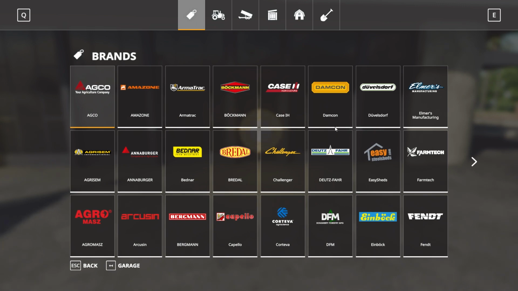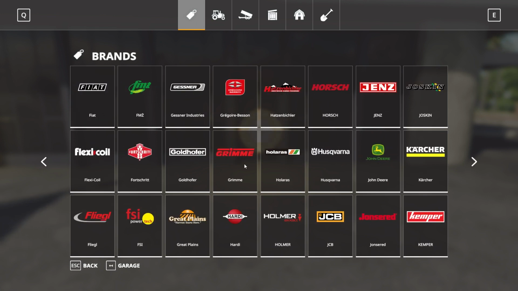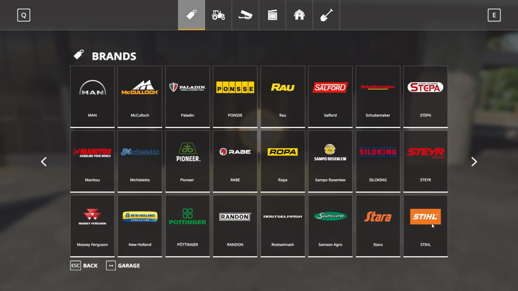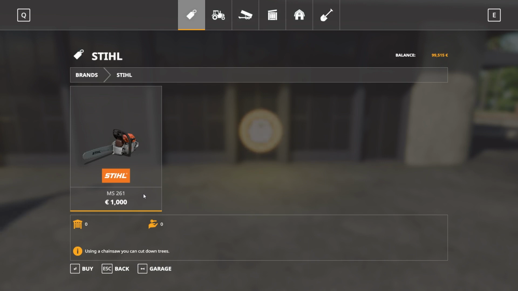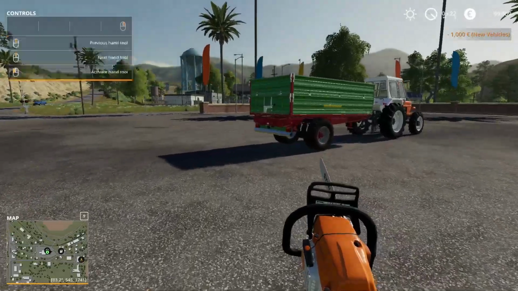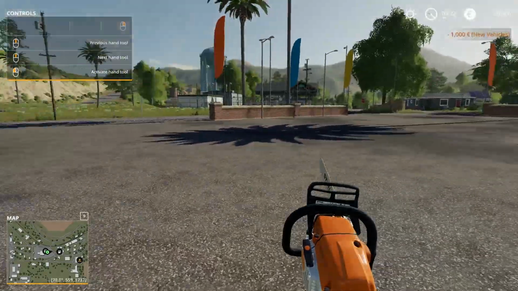Oh my god, look at all these professional harvesting farm brands. Like, we all know Fendt, that's a good one. Husqvarna, I know how to say that, you're probably impressed. Oh, we got steel. Let me get some. Done. Yes, give me a chainsaw. Scroll the mouse, press one of the two. All right. Did I buy it? Hell yeah. That doesn't do anything.